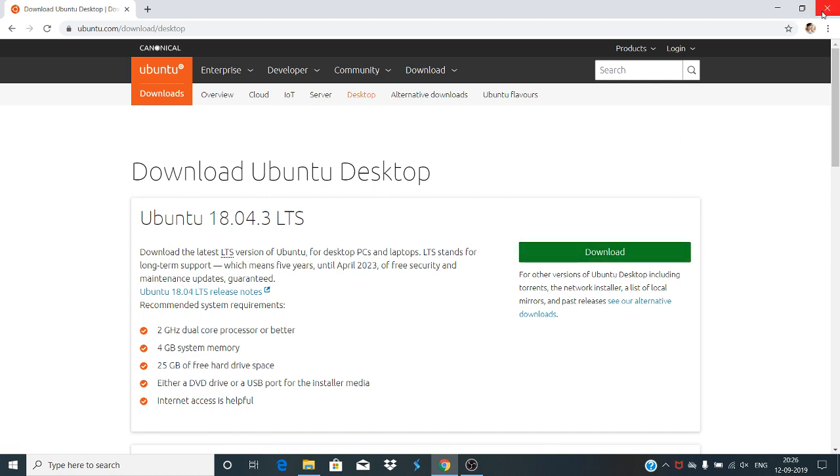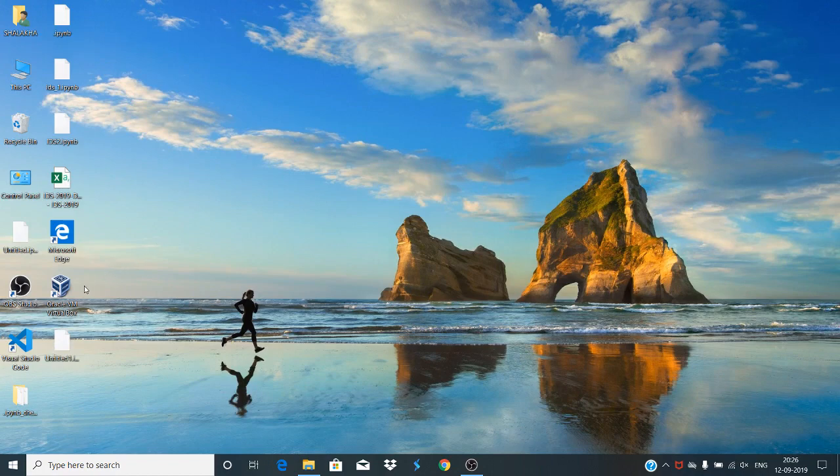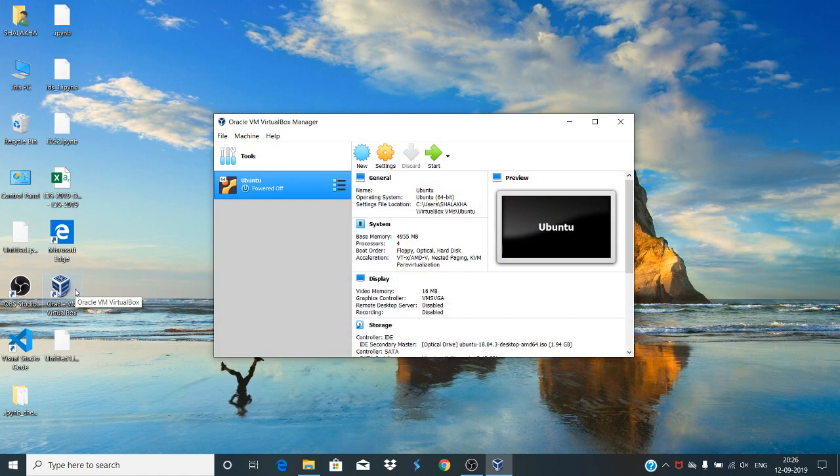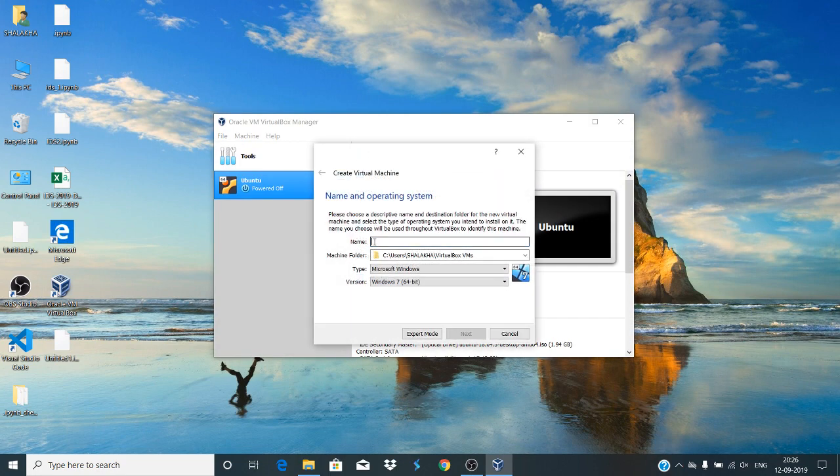Now let's go to the part where we install Ubuntu on VirtualBox. So go to VirtualBox, open it, click on new, and you can type the name, say Ubuntu. So here for the version, you should always choose Ubuntu 64-bit.